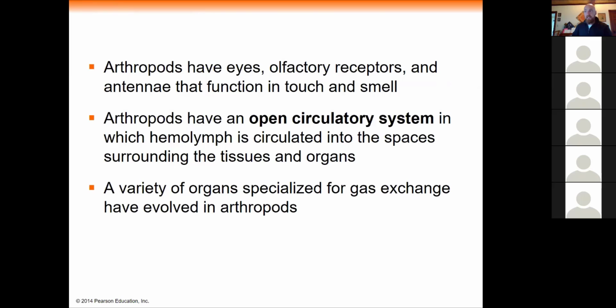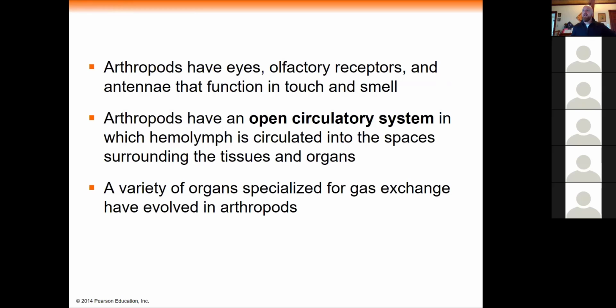Arthropods have open circulation, a lot like clams, versus closed circulation like us and squids and other things. So they have one big body cavity that just circulates the fluids. The fluids inside are a combination of their blood, which is a bluish, greenish blood because it's not iron-based, it's copper-based, along with lymph. So it's called hemolymph. It's both blood and lymphatic fluids that just circulate.